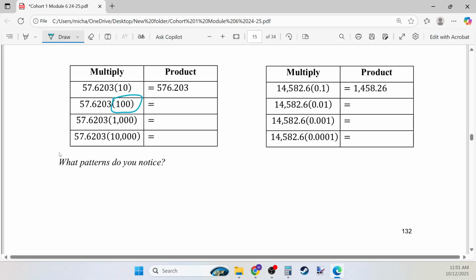We're going to notice that multiplying by 10 moves the dot over 1. Multiplying by 100 moves it over 2, just like there are 2 zeros in it. Multiplying by 1,000, there are 3 zeros, so the dot moves over 3 positions. And multiplying by tenths, hundredths, thousandths, these are called negative powers of 10, where you're dividing by 10 instead of multiplying. Any of those move the decimal point the other way.